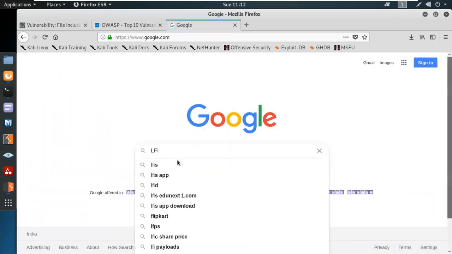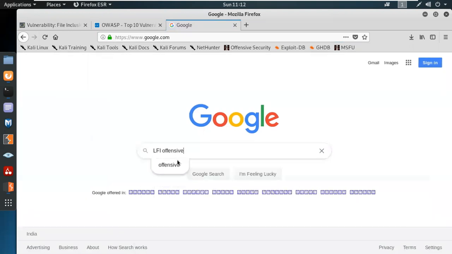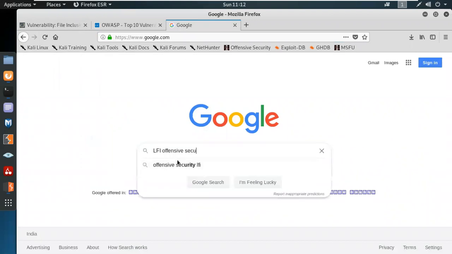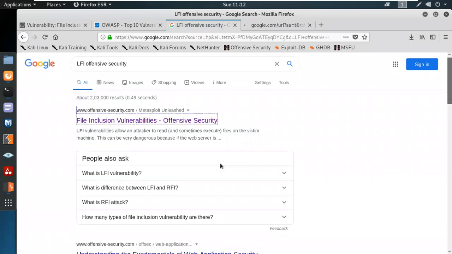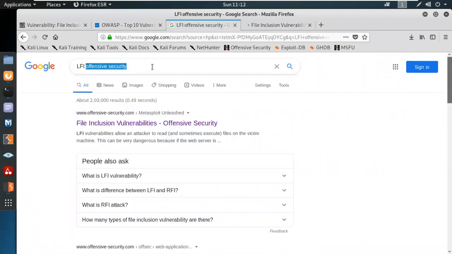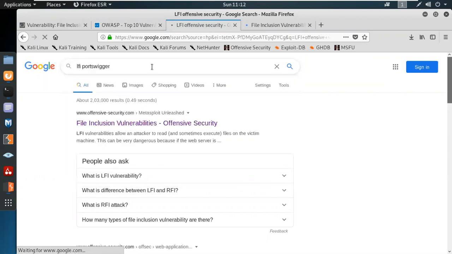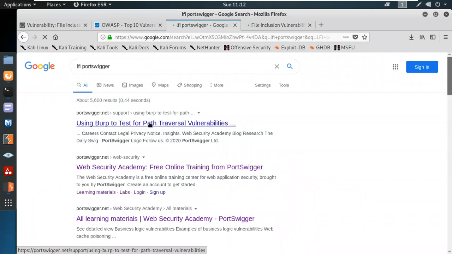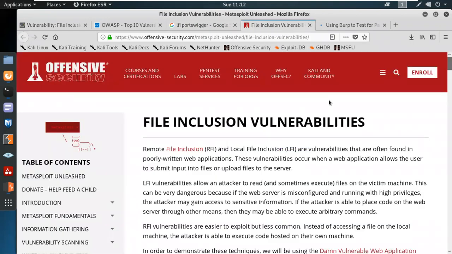You can search LFI offensive security, or you can go for LFI PortSwigger. So file inclusion vulnerabilities are remote file inclusion and LFI, which is local file inclusion.